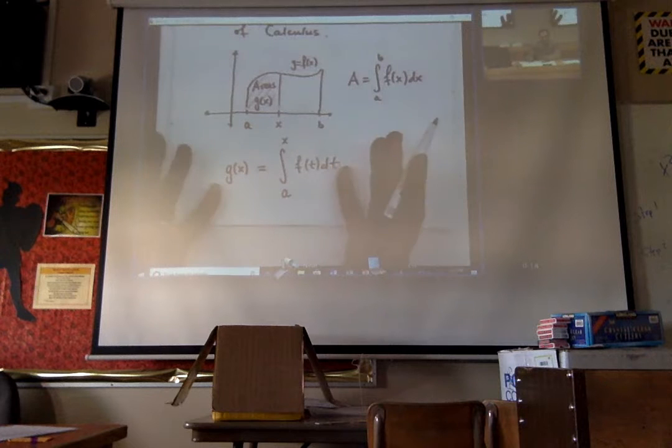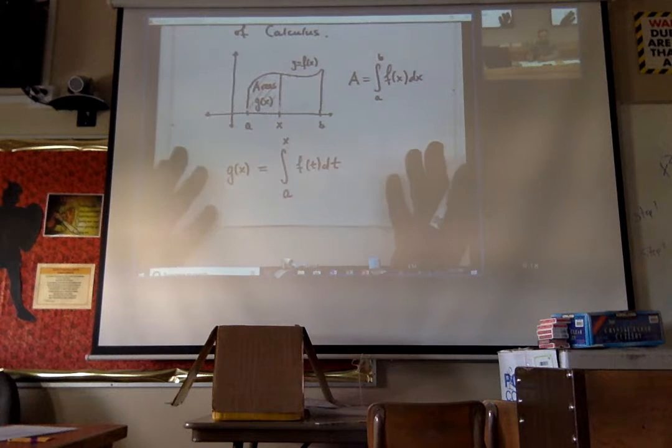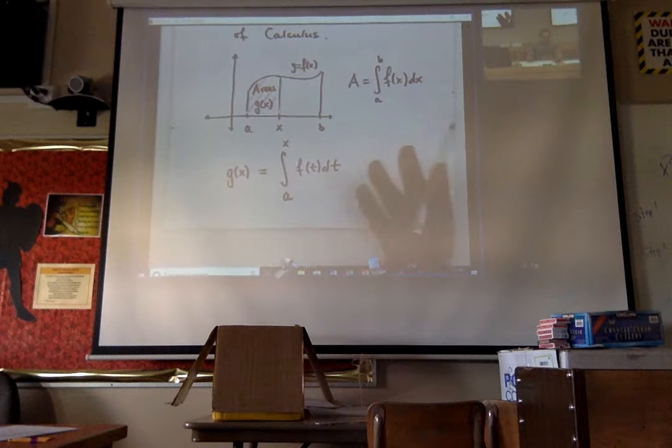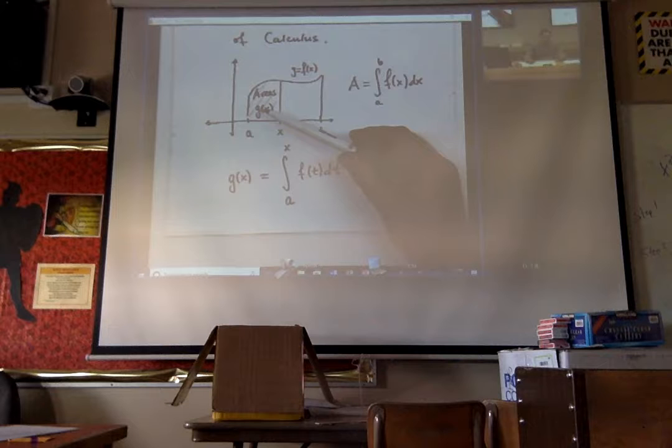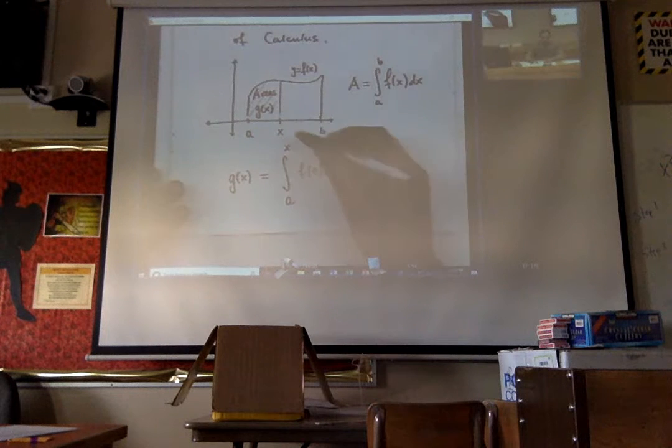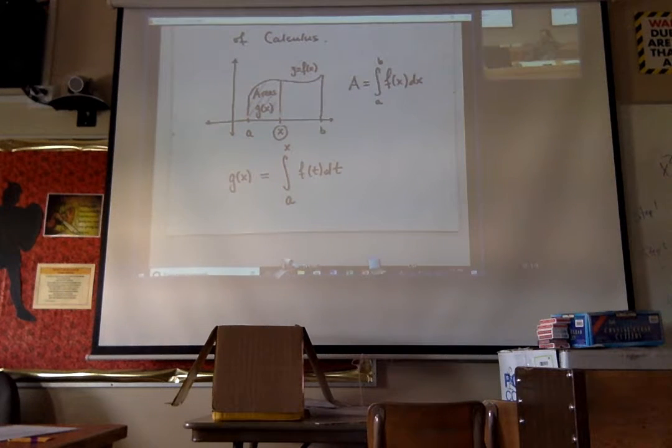So what are you looking at? You're looking at g of x, which is the integral, but at the same time it's not a number, it's a function. But still the area. Do you understand this? Okay? So, make sure you understand. X is changing, area is changing. So it's not going to be a number. It's just a function that describes what that area is. So if you know x is 5, you will take this 5, substitute into the function, and you know what you have as a number for that specific x. But overall, x is the variable. So don't forget that. X is the variable. So this function right now describes the area, and area is changing.